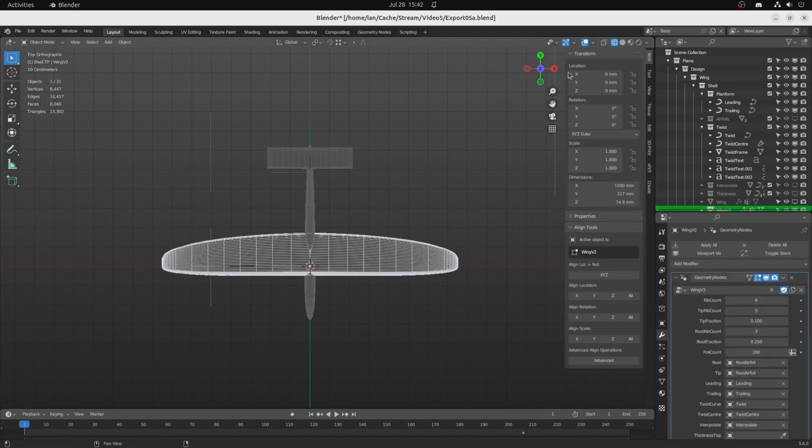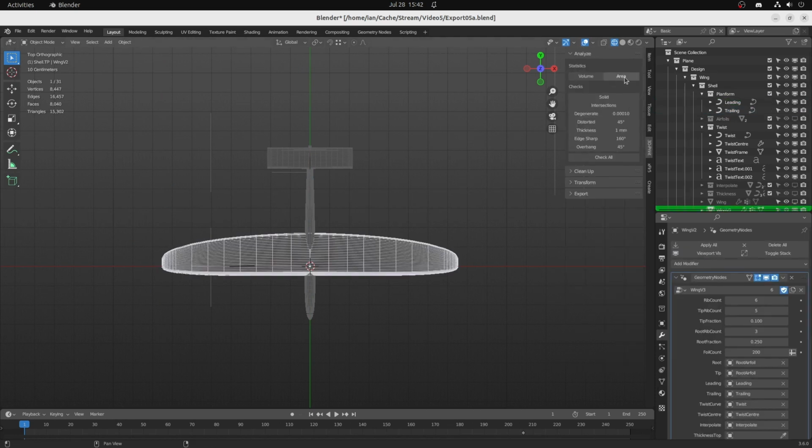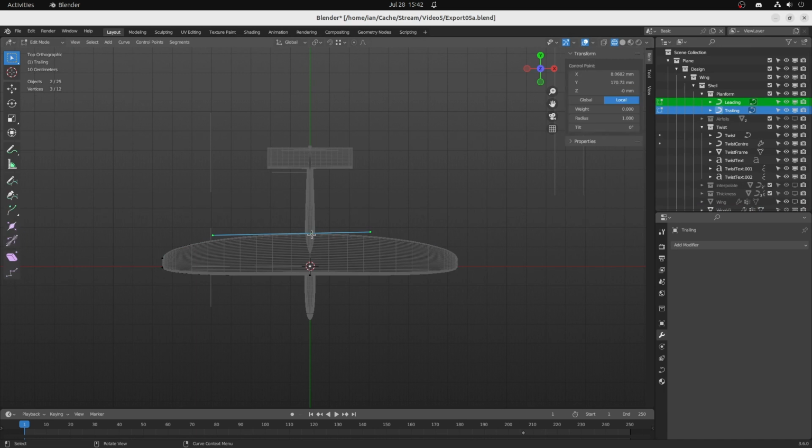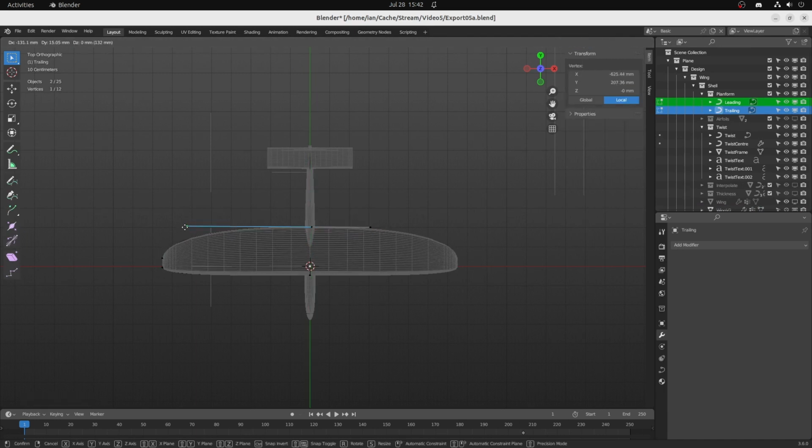I can use the 3D Print Toolkit add-on to look at the total area of the wing, and I know that it was 58 decimeters squared before, which is effectively double the wing area. So I'll try to keep the wing area and wing loading constant. I think that will be the fairest comparison with the original design.